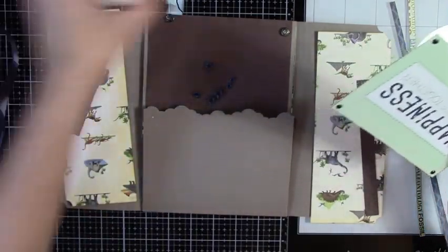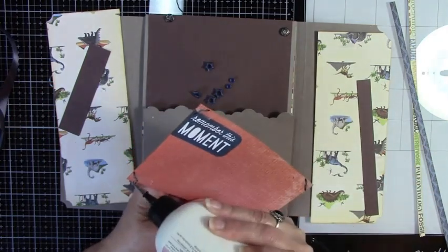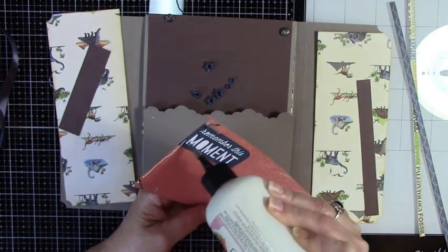Okay. So, I guess it would help if I put some glue on there, wouldn't it? I think so, yes.